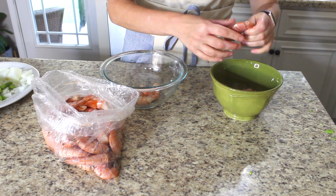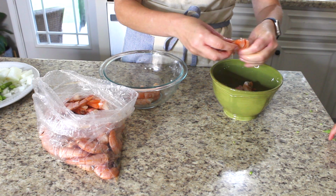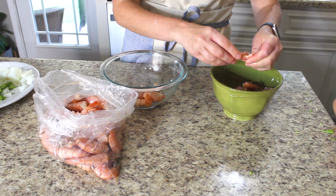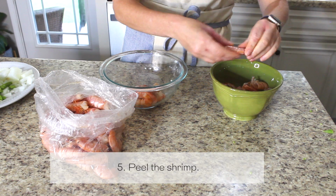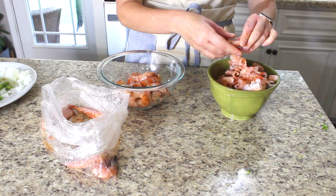Okay, next you're going to take a 1/4 pound of sugar snap peas and just chop the ends off of those and set them aside as well. And then 5th, you're going to take those shrimp that are already thawed out, and then you're just going to peel that shell and tail off of the shrimp and set them aside in a bowl as well.